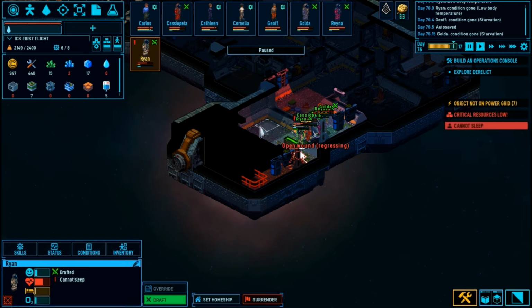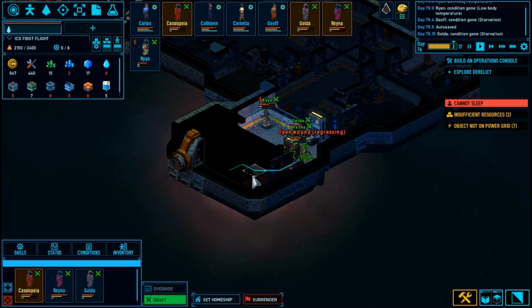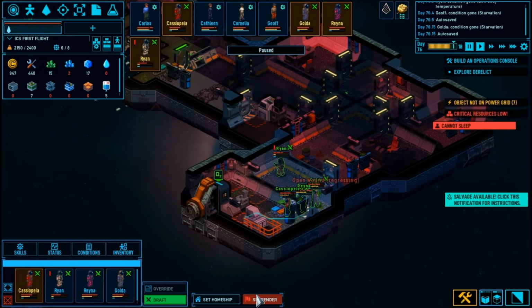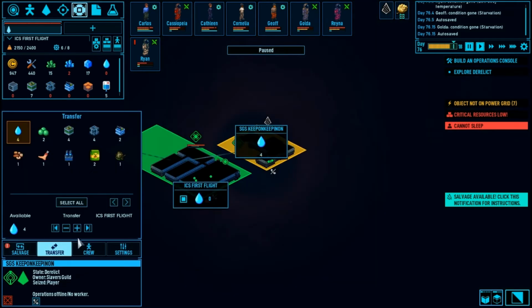Ryan, will you please, for the love of Pete, walk away from the line of fire? Thank you. Good boy. Stupid. There we go. Undraft you. Undraft you. Order the salvage.